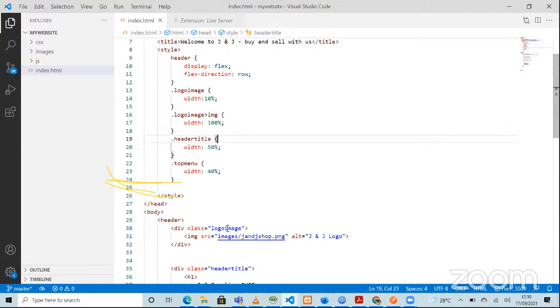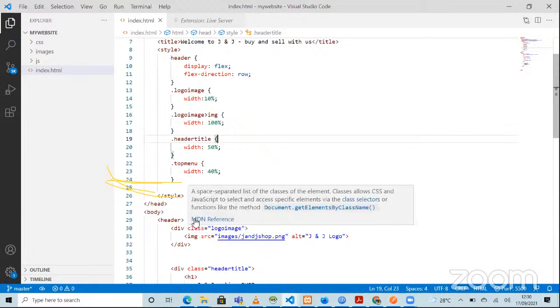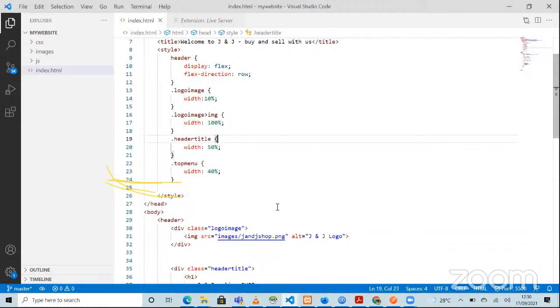Beautiful. With 100%, what I'm simply saying is that this image is inside this div. This div's width is 10% of your screen, of the entire screen. We're saying that this image should take 100% of the 10% of the screen.